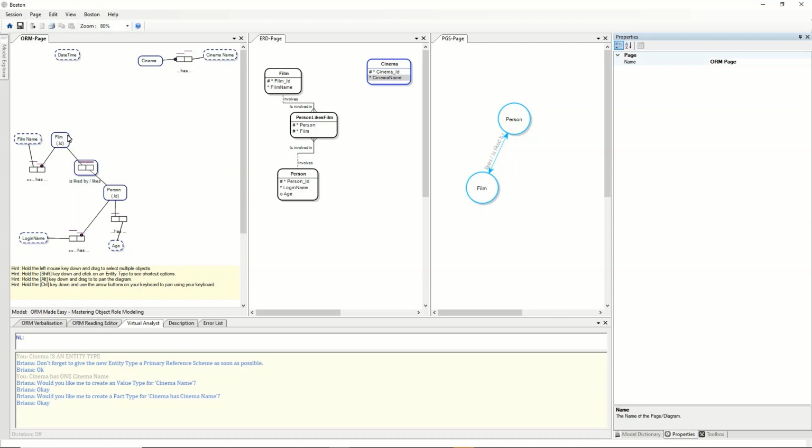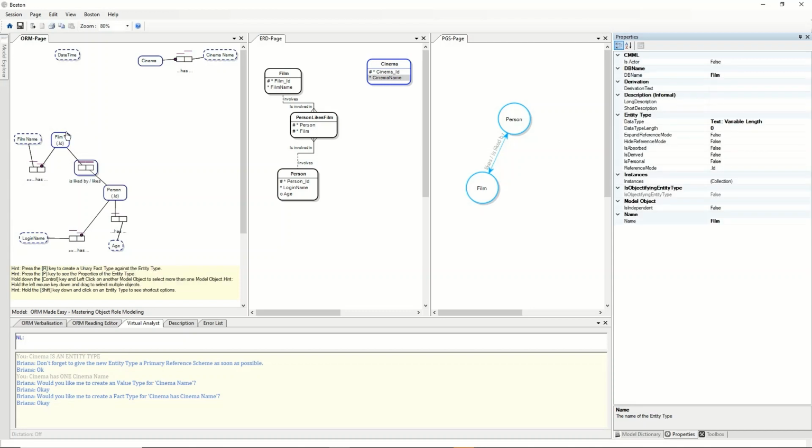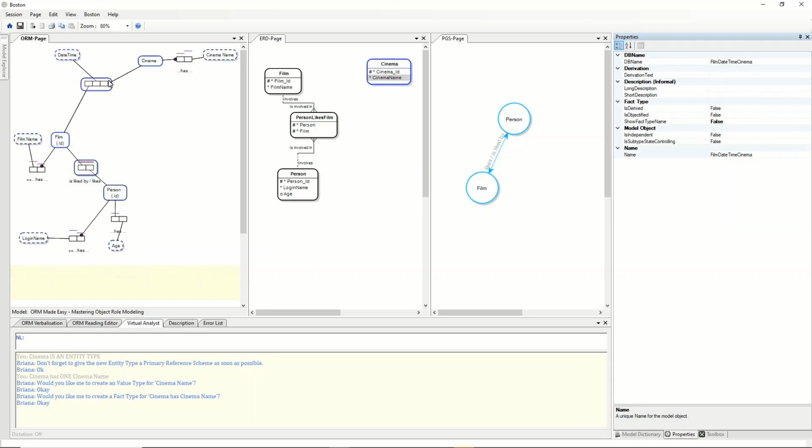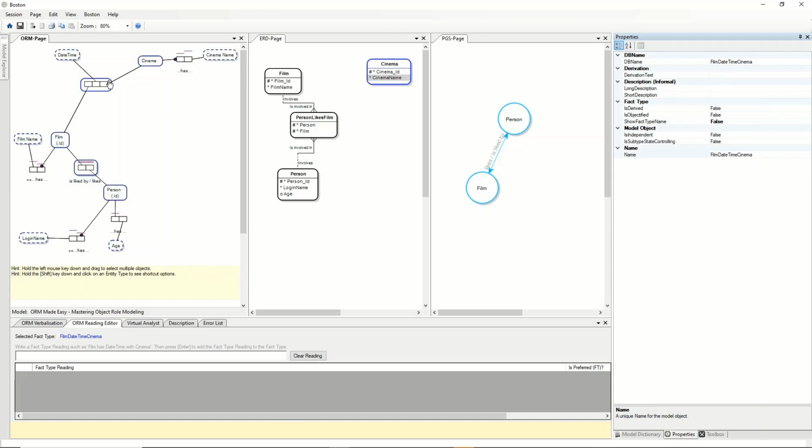I'm going to do that quickly in Boston by clicking on the film entity type, control clicking on date time, and control clicking on cinema, and just pressing the R key, which will set up a relationship between all three of those, so an association. And now we've got a ternary fact type. So it's got three roles.